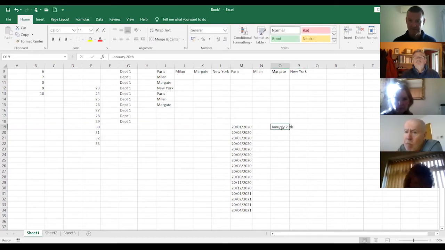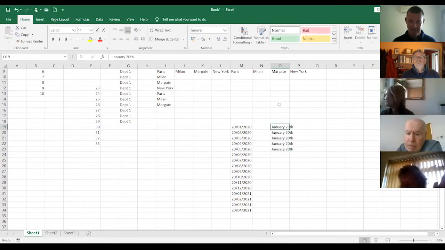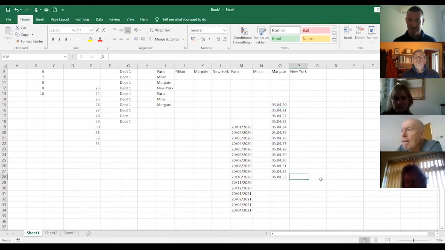I believe it's 05.0420. Yeah, that should change to a date. Or no, actually, no, it hasn't. Yeah, is it doing that when you drag it down? Yes. Right, and that's I'd want to keep that in. I'd want to add on a month, but also keep the year the same.